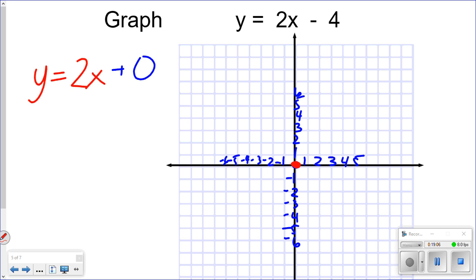Okay, now what? How am I going to know where my next dot is? What am I going to do next? Somebody I haven't heard from today, somebody that's sitting there but knows what's going on, tell me where my next dot is. How do I know? Kate? Go up 2 over 1. Yep, 2 over 1 is my slope. Up 2, over 1, up 2, over 1, up 2, over 1. You can go backwards if you want to. But this is what your line should look like. Just like that. Good job.